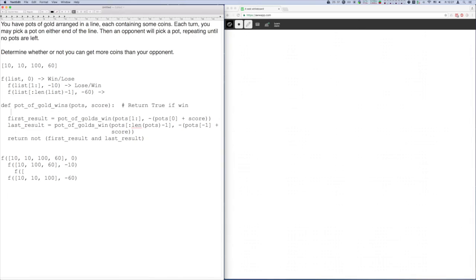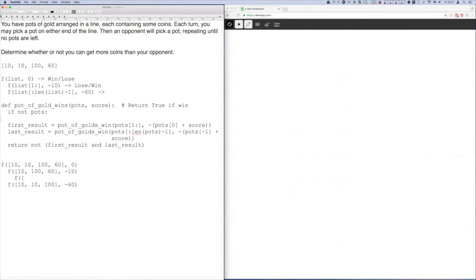Didn't do that. So here, if length of pots is 0, but we remember from last time, if not pots, then return. So from this point of view, if it's my turn and there are no pots left and there's a positive score, then we win. So return score is greater than equal to 0.